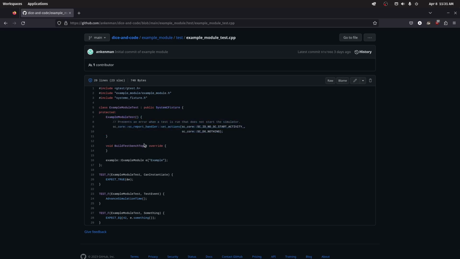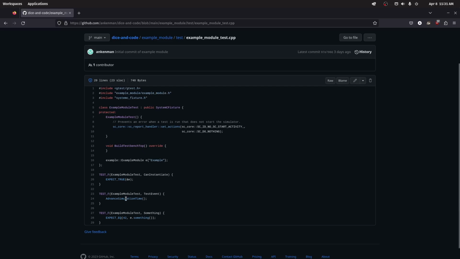We can see we have our example module test. We can instantiate it. Here is the instantiation. It's a member variable of our example module test. If we advance the simulation time, right now it's set to 2 nanoseconds, it will print out an event.